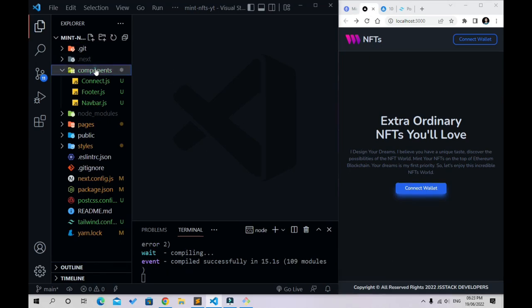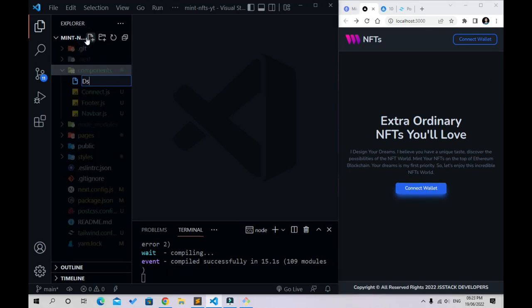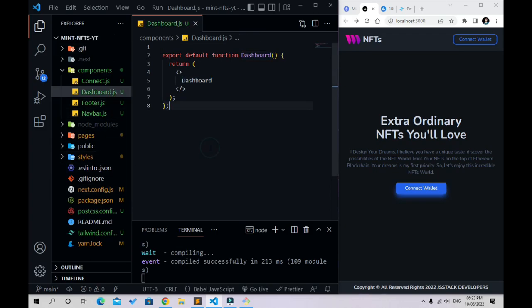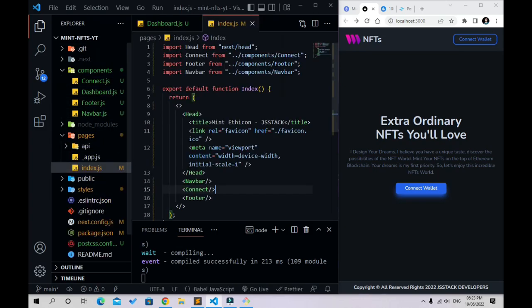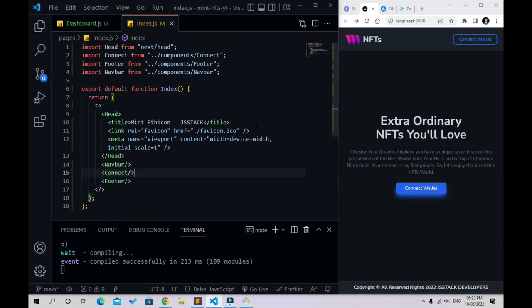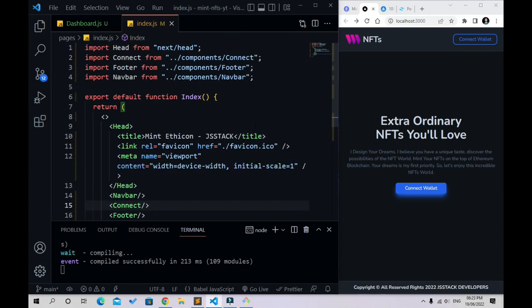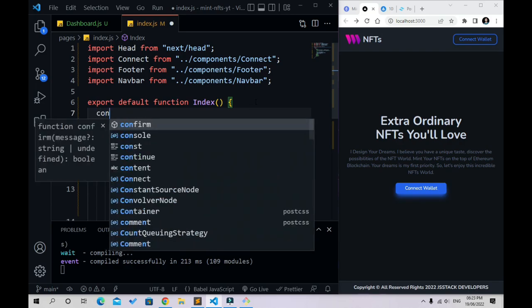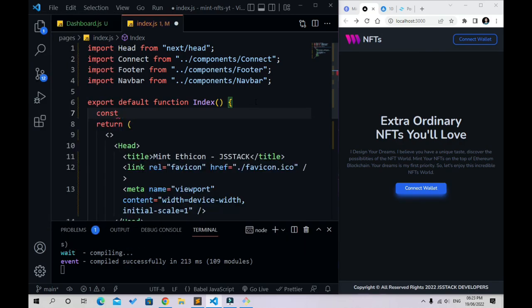Now in the components, add one more file, dashboard.js. Add a functional component. Okay, and now go to index.js. Guys, I am understanding the huge logic of Web3. Okay, so first time I am injecting the dummy data, but later on we will inject real-time Web3.